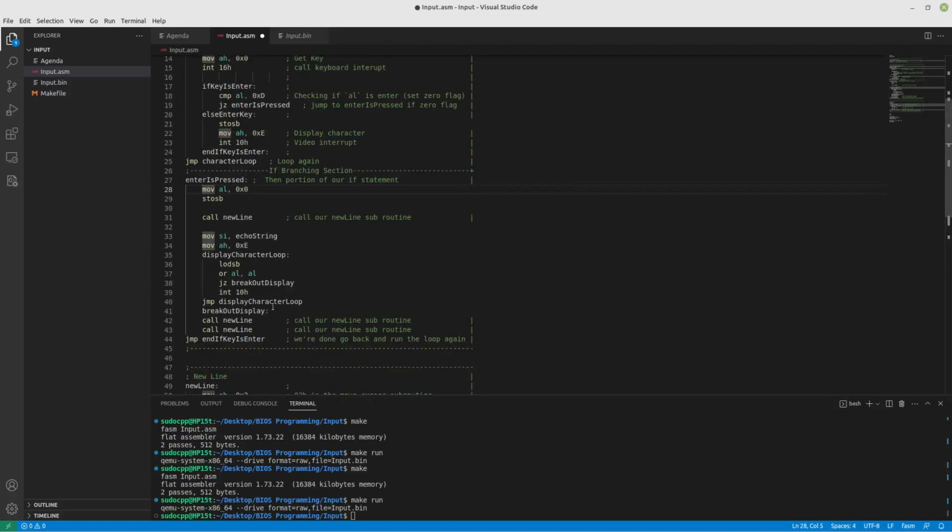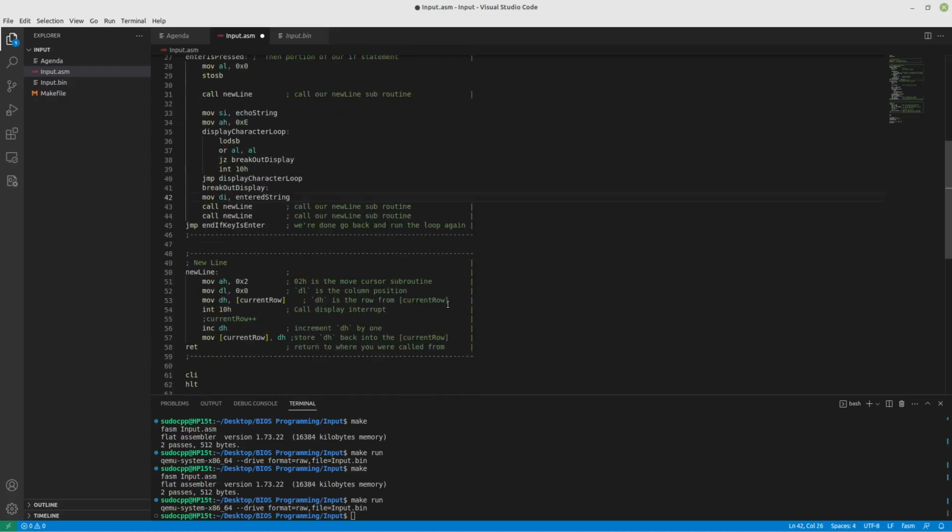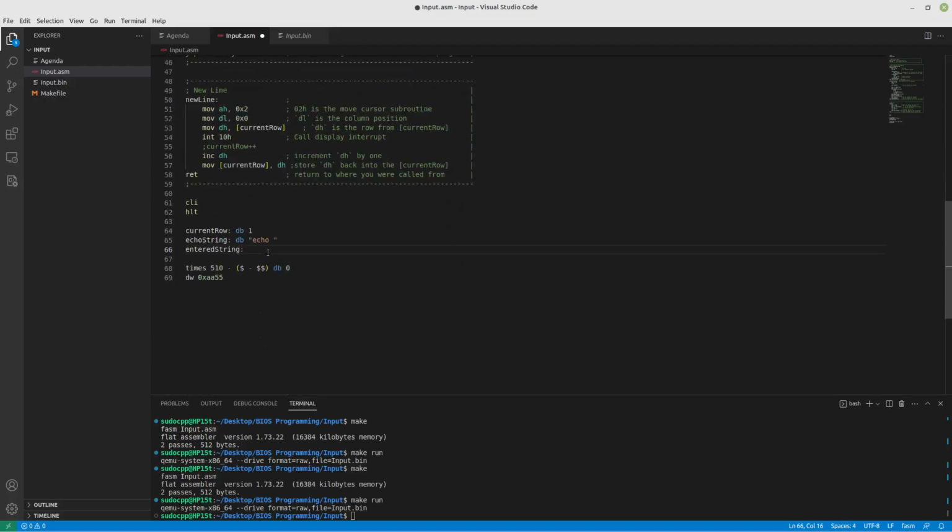So what we want to do now is once we are done displaying, move DI back to the beginning of that entered string. So if we type in the word testing and we add our 0 null byte at the end of it, when it's done displaying this, we want the pointer to go back to the beginning here.